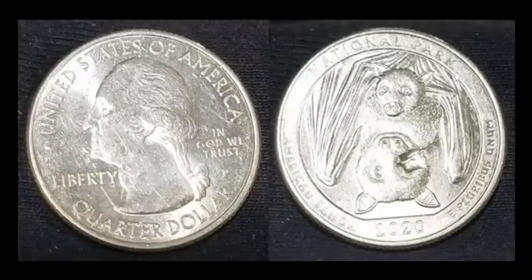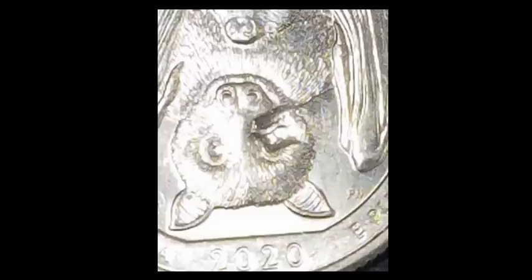Well, here's another American Samoa. This time we have the all too familiar struck through face bat quarter right here, again on a Philadelphia minted coin. Yeah, we're seeing a little bit of a trend here with which mint facility cranks out the wildest errors. So Philadelphia certainly takes the gold statue for that. This one right here usually is accompanied by a number of feeder finger scrapes, which look like parallel lines. They're referred to on the non-strike through American Samoa quarters as extra whiskers. So people have talked and said that that's what the feeder finger lines look like. Always a great coin. This one sold for $70.95. Probably on the lower end. The strike throughs get a lot bigger.